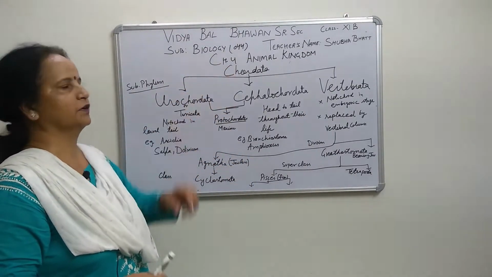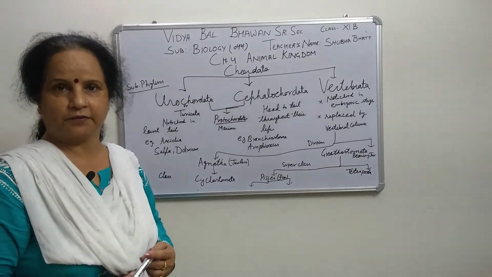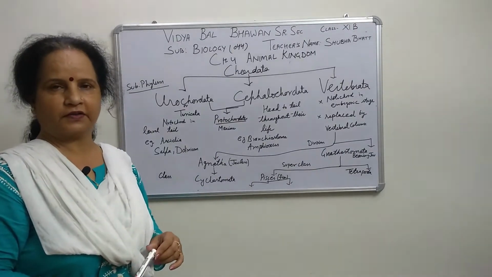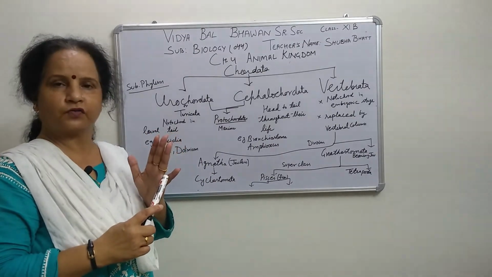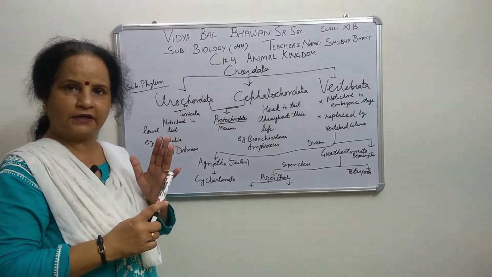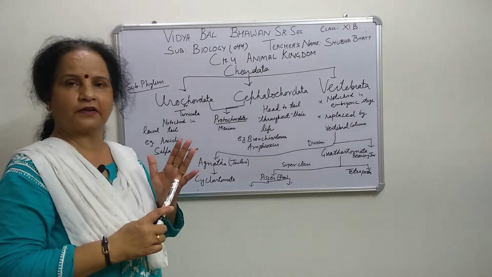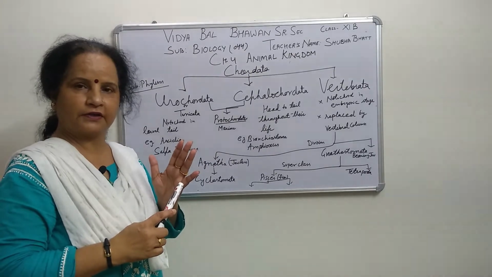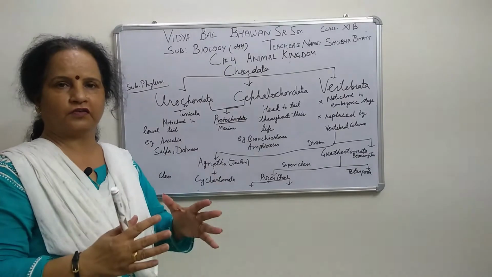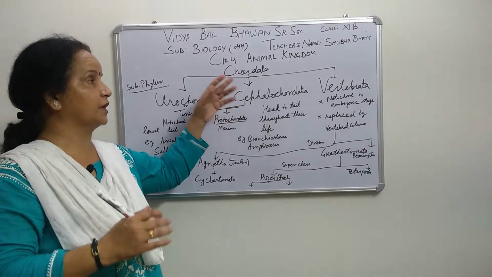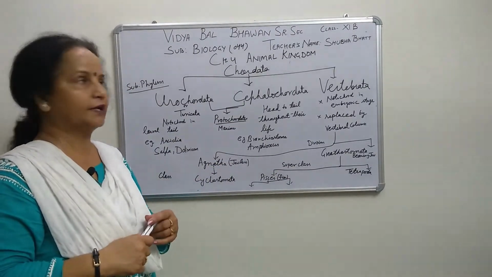First of all we will talk about Chordata. As in class 9th, what are the characteristics of Chordata? There are 5 main characteristics in class 9th I think: presence of notochord, presence of dorsal nerve cord, and pharyngeal gill slits, which you have done. Here the anal tail is also there. The heart is also there, on the ventral side. So these are the main characteristics of Chordata. Those organisms having these characteristics, mainly the presence of notochord, will come under this.